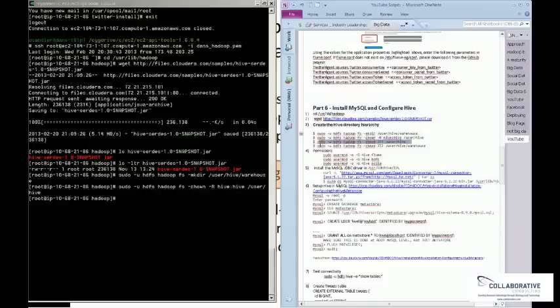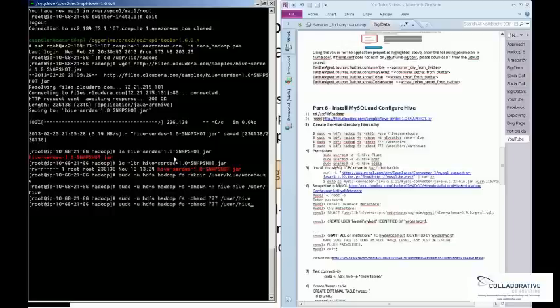Going to make everything read, write, execute underneath user hive. This is a sandbox, so I'm not going to mess around with permissions. Of course, if this were a production environment, it would be a little bit more restrictive. And one last time on the warehouse.